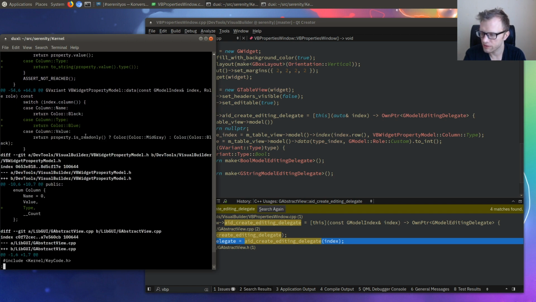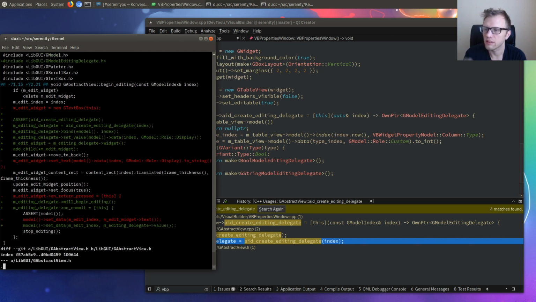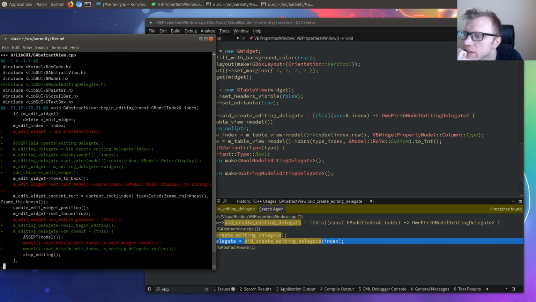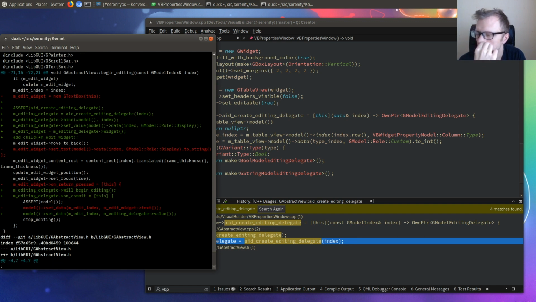There's this blue thing that didn't work out. Should come back to that. And now when we are in GAbstract view begin editing, we create a delegate first, and then bind that delegate to the current index, and then we use the editing delegate to create a widget. So that makes sense.